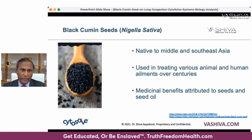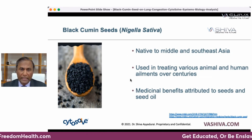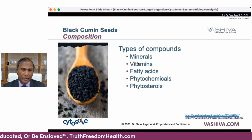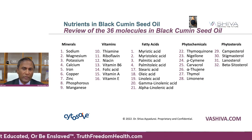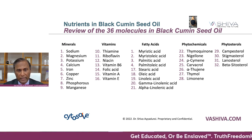What is black cumin seed oil? It is known as Nigella sativa — a very dark, rich, black seed native to Middle and Southeast Asia, used in treating various animal and human health ailments. This seed is composed of minerals, vitamins, fatty acids, phytochemicals, and phytosterols, and there are 36 key molecules. That black color tells you it has a lot of minerals in it.